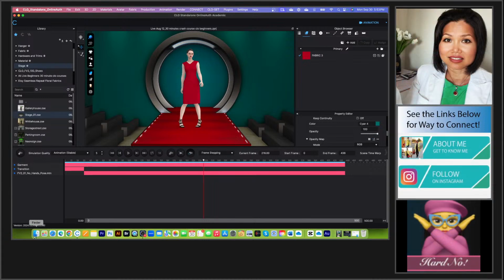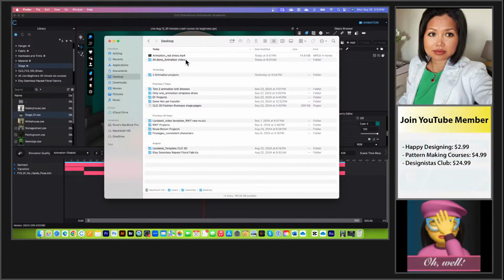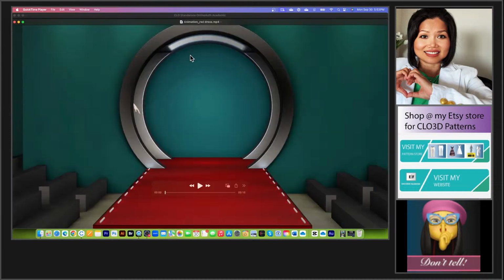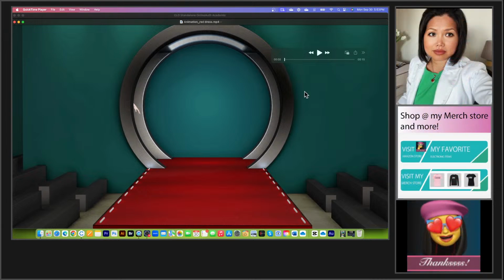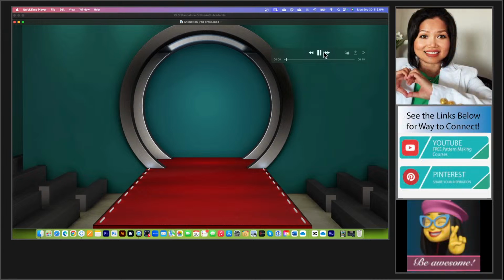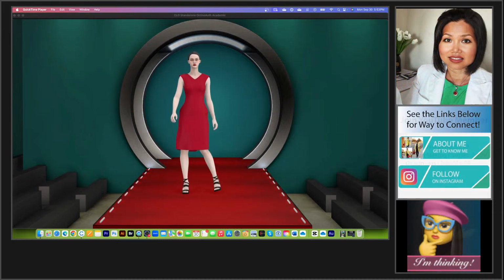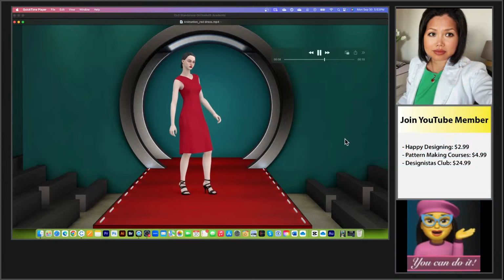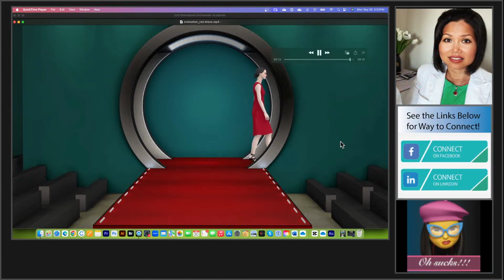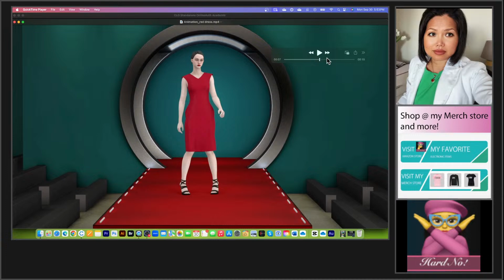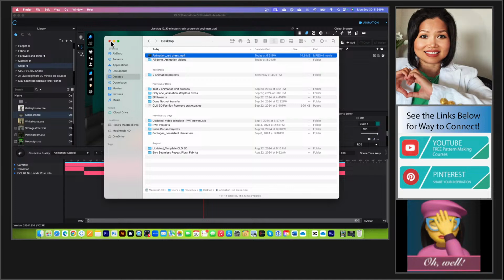So first of all, let me go to my Finder and open that animation video that we saved earlier right here. This is the animation video. To be safe, I always check my work. When I save the project as animation, I always see the end result and see what it looks like first before I eliminate the animation. As you can see right here, we do have this perfect runway and the avatar, just like that. Now I'm going to close this because we don't need it, and close this as well.